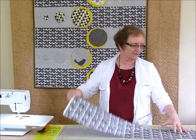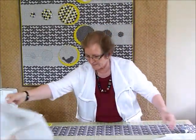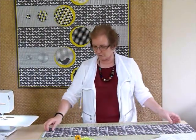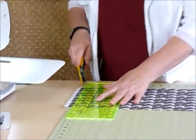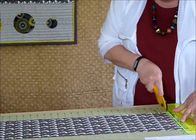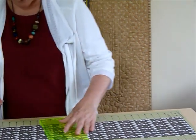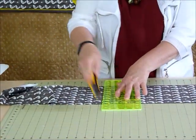The strips need to be cut eight and a half inches wide — the pattern tells you all this. Then this main darker one has to be cut to 24 and a half inches. Some of you won't have boards quite as big as this, so you can fold it over and cut it that way. I'm going to come from this end, trim off my selvedge, and line everything up with my board so I know things are sitting nice and straight. Then I come along the board to 24 and a half inches and cut. There's my strip.